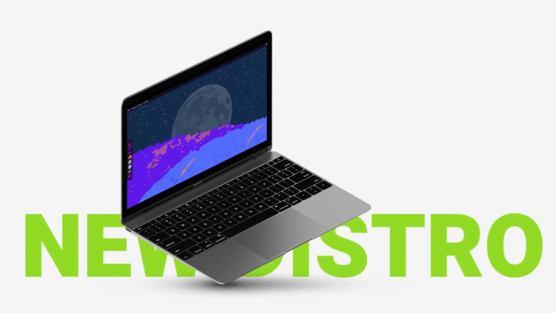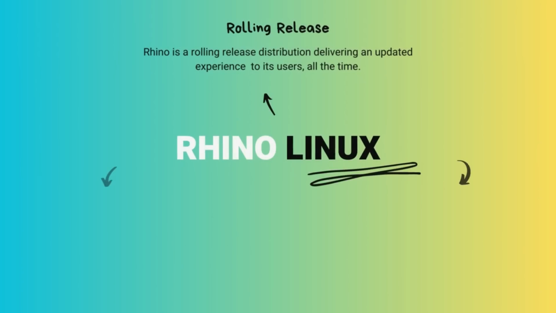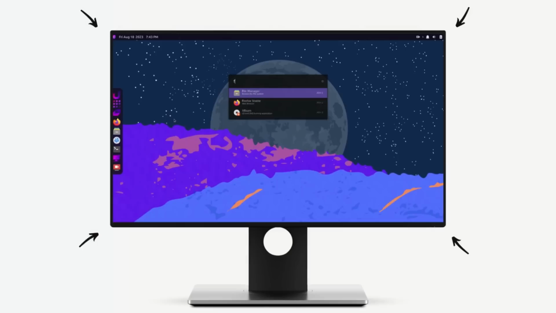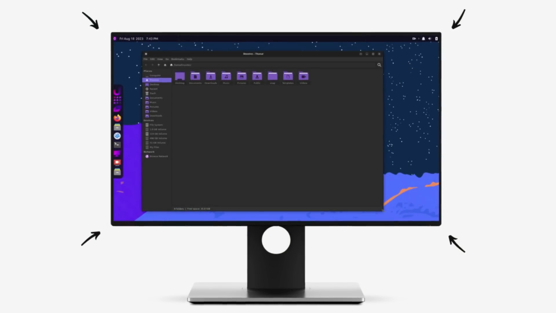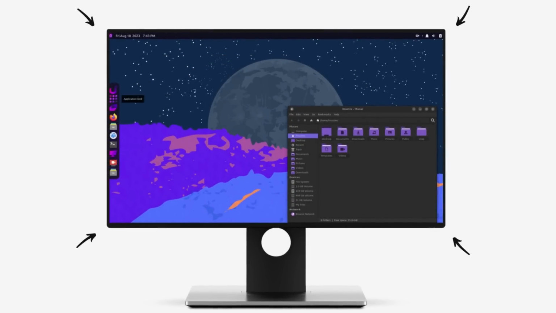Rhino Linux is a Ubuntu-based, community-maintained Linux distro that is making a shift in what qualifies as an Ubuntu experience. Because Rhino Linux, although based on Ubuntu, is a rolling release Linux distro. And it uses some cool tech to become a cutting-edge distro as well. Yeah, we get even newer software versions than Ubuntu here.